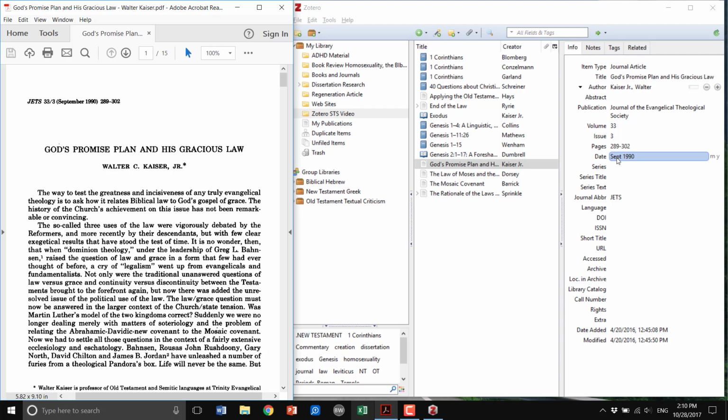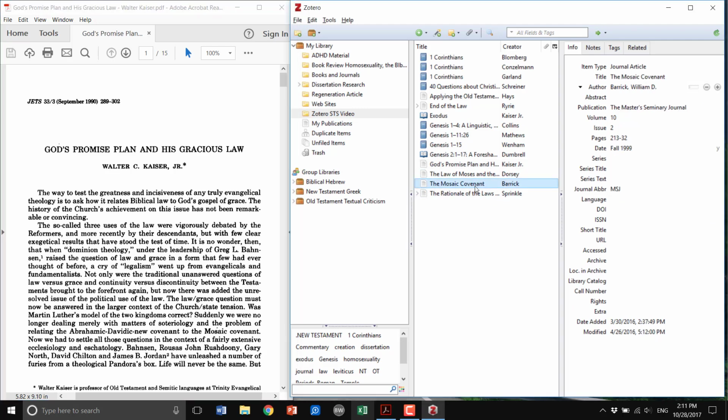Now you abbreviate the month, just so that if it ever cites the month, well, actually I take that back because in SBL they don't cite the month, but you can put that in and it'll just draw the year anyway from that. Now, another important thing to understand is that you need to put in a manual journal abbreviation, and so JETS is the abbreviation, so that way when you cite it, the computer will draw the abbreviation this way. So that's how you would cite a journal.